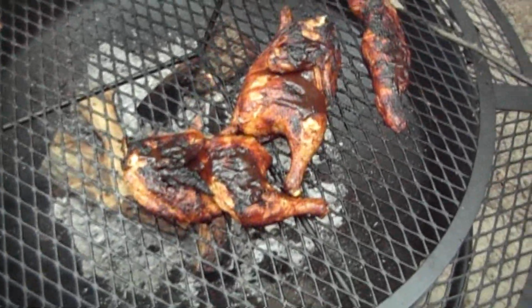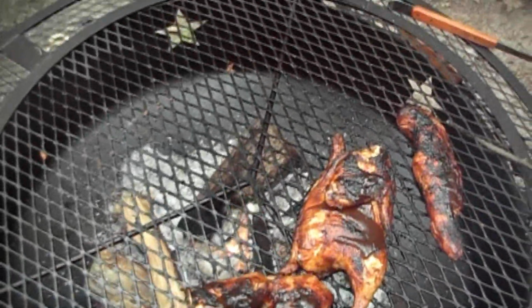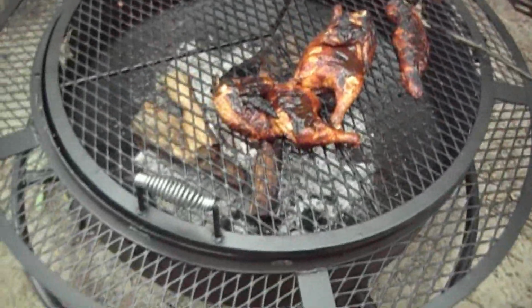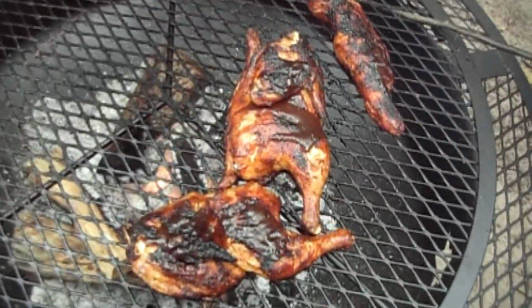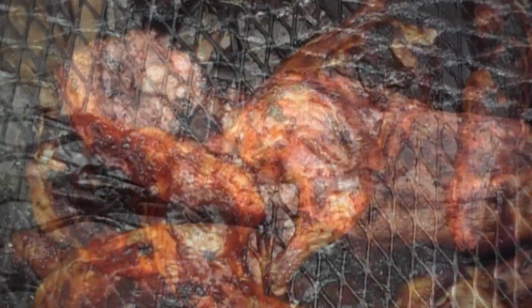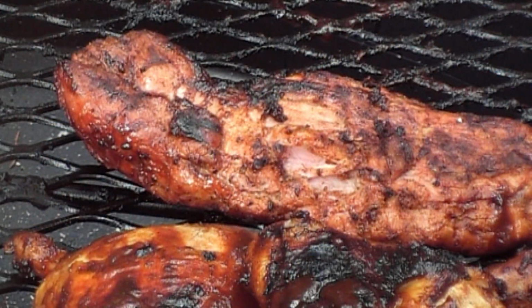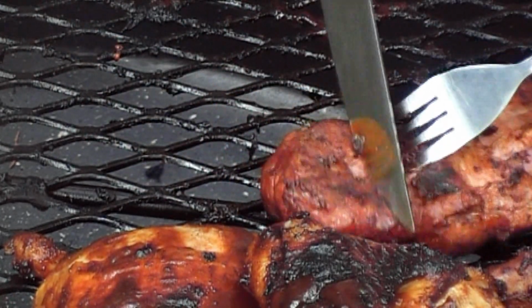I know my dad's probably looking down and saying, what has the boy done? He's cooking on some kind of a, what did this thing do? Who invented this? Way better than the old pit in the ground, Dad, I'll tell you. Let's cut into this and take a look. What do you say? Well, folks, let's check this pork out first. Let's cut into this and see what you might think.